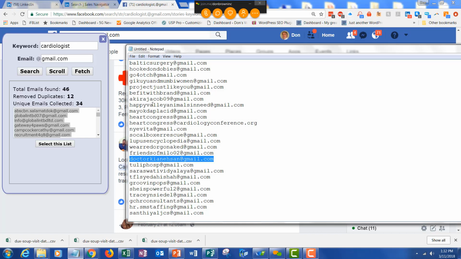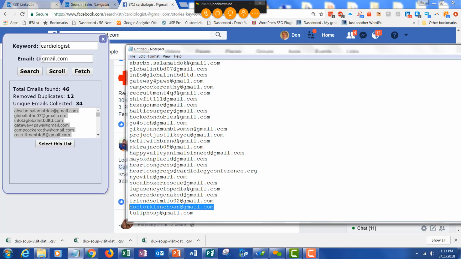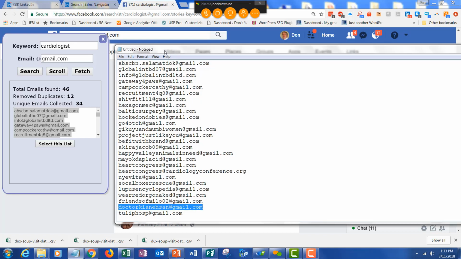Can you get their first names or last names? There are probably other tools that can do that, but I don't think so. Yeah, I think for your purposes, because you're looking for such a high-end client, I'm not sure I would use this tool because you don't really know who these people are. You don't know their job titles or where they work or what have you. Yeah. But I just wanted to show you.